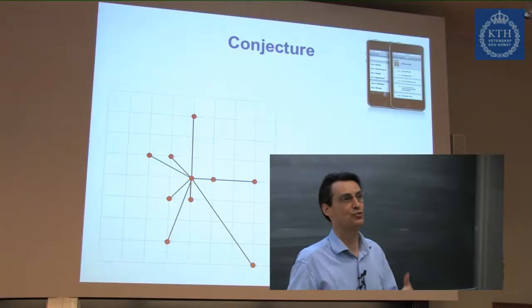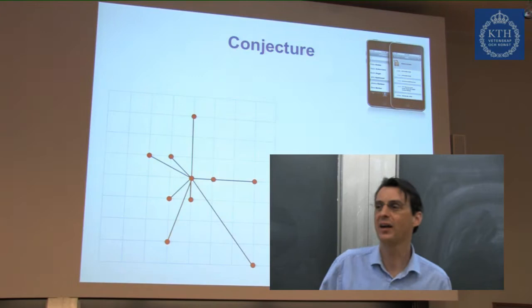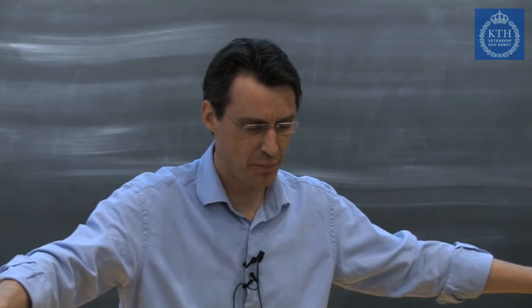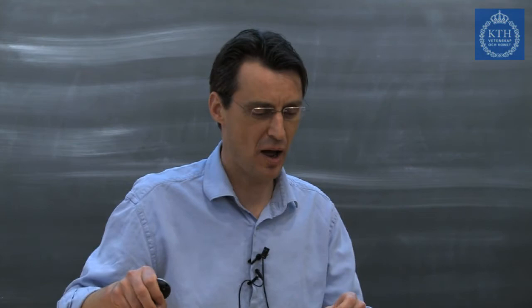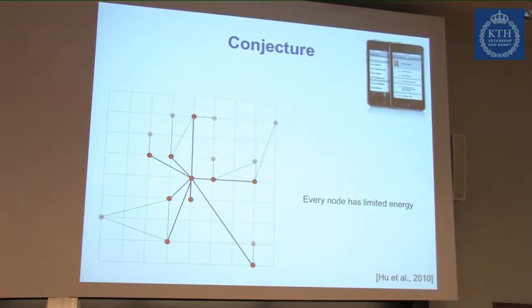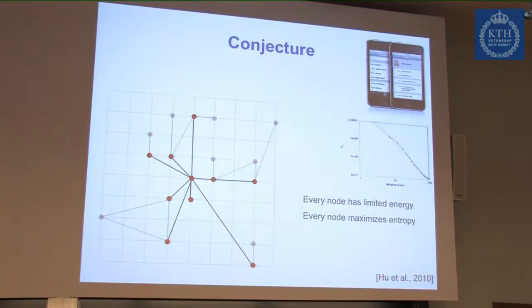And what do you optimize? What you optimize is access to information, some measure of what information you have access to. There are different ways one can quantify this access to information, but one of them would be to look at the number of people you can reach by taking a path of length 2. So assume you're confronted with that problem. You have limited energy. You have people distributed in the plane. The sum of the distance to your friends is bounded, and the same bound applies to all nodes. And all these nodes try to do is to maximize the number of people they can reach by a path of length 2. And the conjecture is that if all these nodes simultaneously try to optimize that objective function, then you get a distribution that has this shape that I showed. I don't know whether this is mathematically true, but this is open for proof.